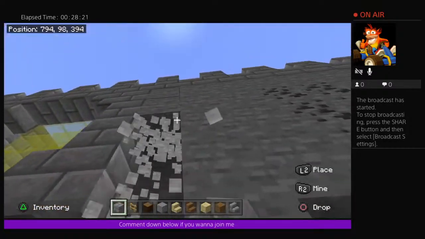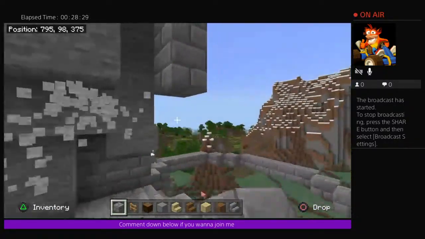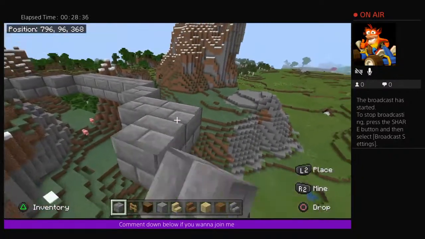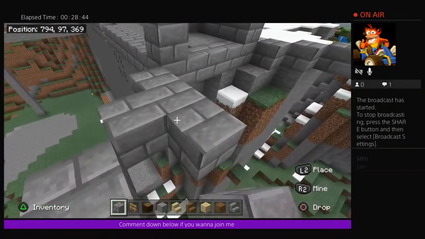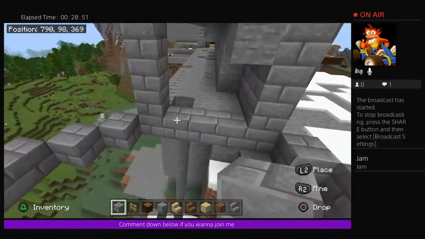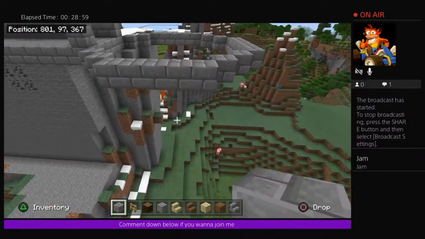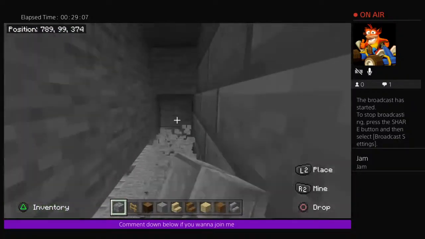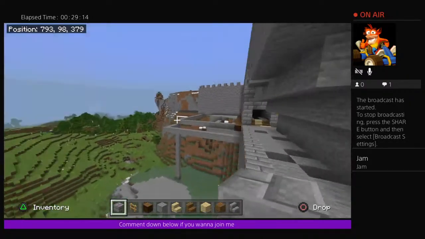Let's just do this. Let's build up that wall, that way we know where the thing ends. Go 1, 2, 3. 1, 2. There we go. Jam says jam. Hello, jam, jam. Will I build it down to the floor? Probably. But that'll be later on. Let's finish off the wall first. Let's just do it from the front, that way we know where the back is.